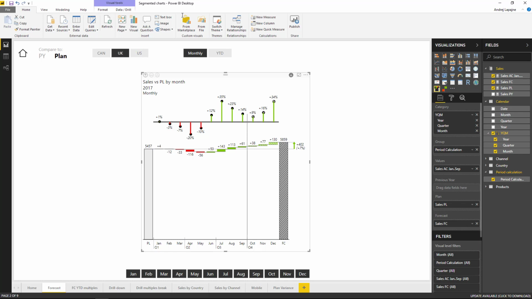Let me see. Lots of comments. Thank you, guys. How will the system understand month sorting if I use a financial year beginning from September 2017? This is a challenge. If you can please send this to my email, I'll try to follow up and try to create an example. It's not trivial, but there are ways how to do it.